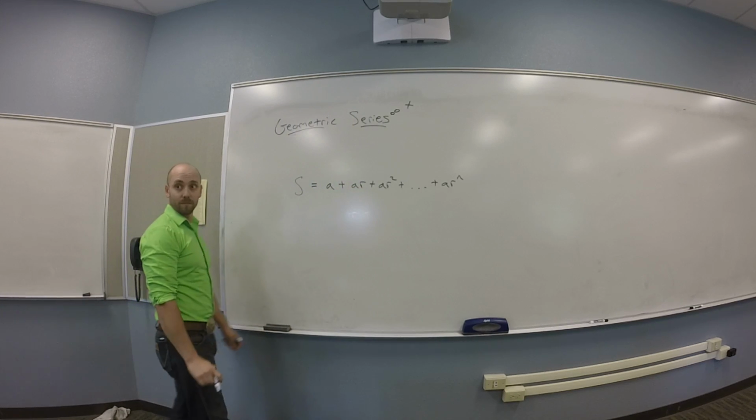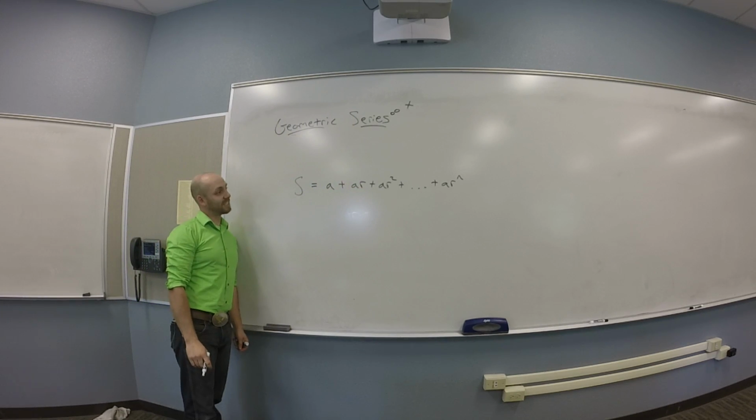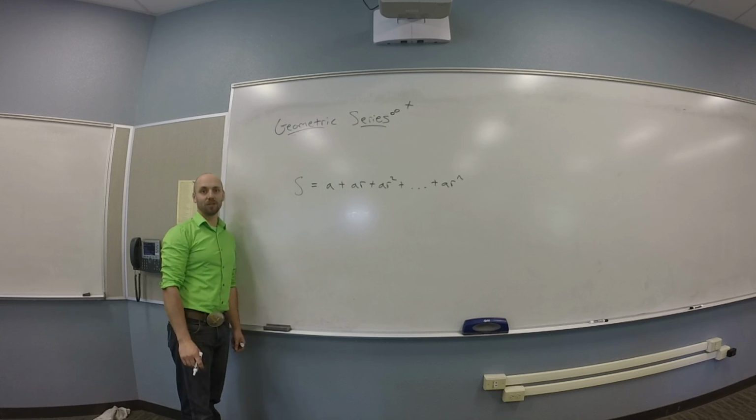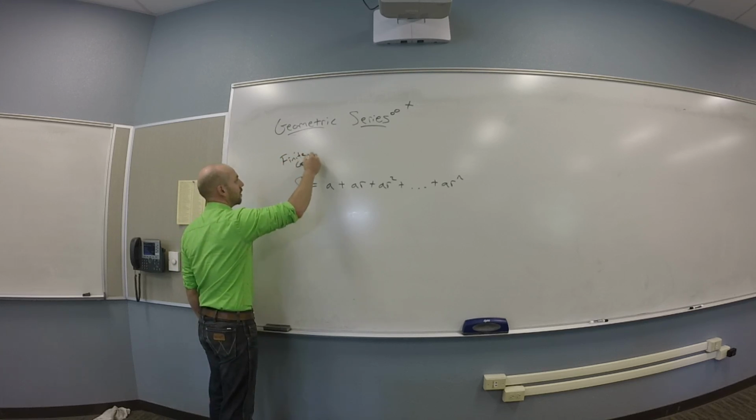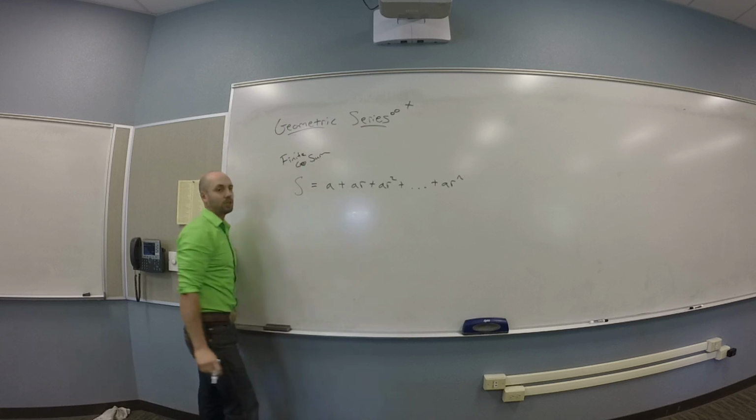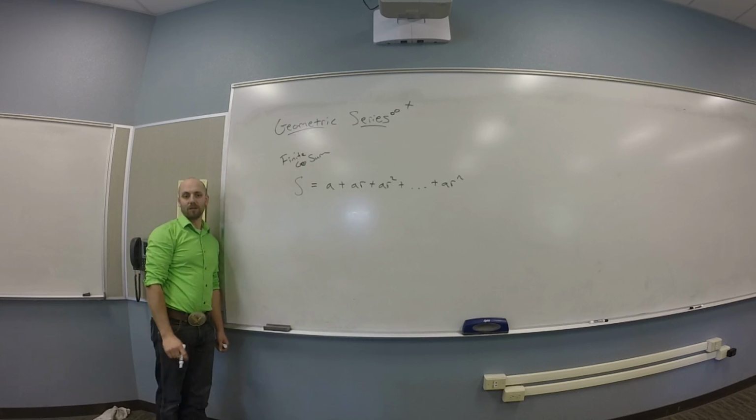Okay. Is that the letter N? That is the letter N. So this is not quite a geometric series. This is a finite geometric series, or a truncated geometric series. I'd probably tend to call this a finite geometric sum. I would reserve the word series for things that are infinite.